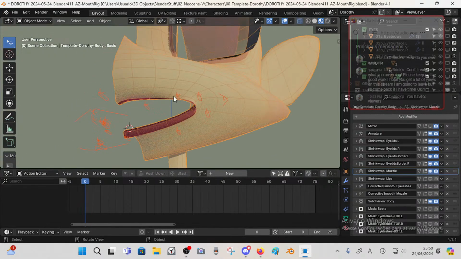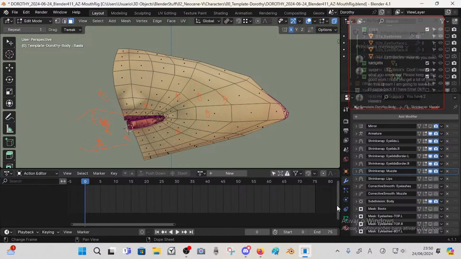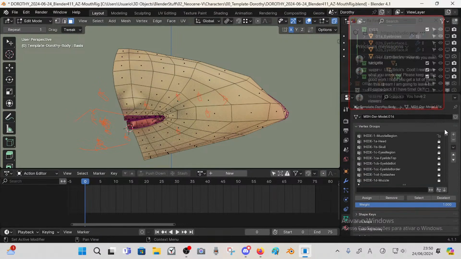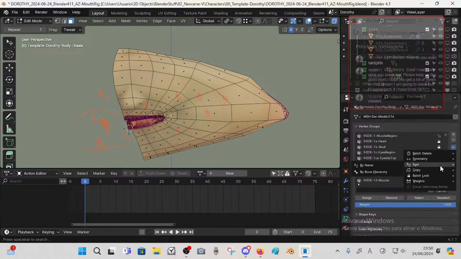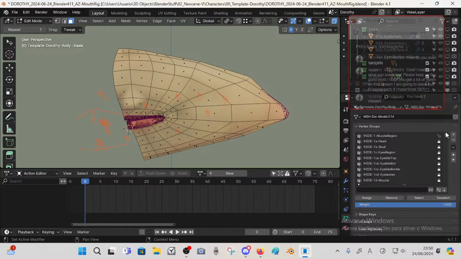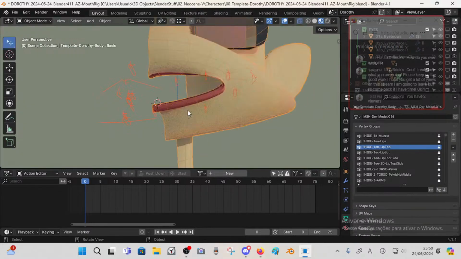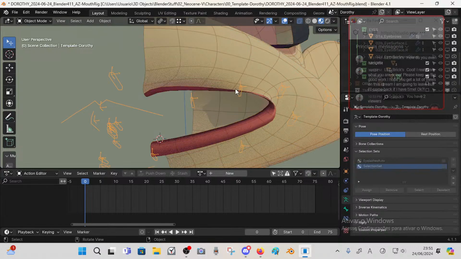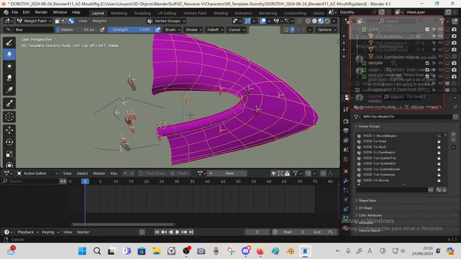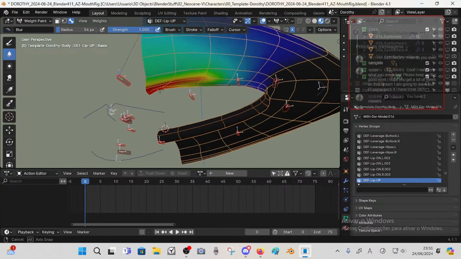Maybe I should ignore the lips region for now. Just for these ones, I have a selection for the lips. Sort by name. Where is the lips? There we go. Then even lip top. Yeah, I can start with that one, for example. So this is the def lip up.